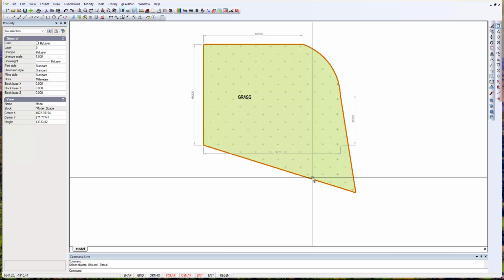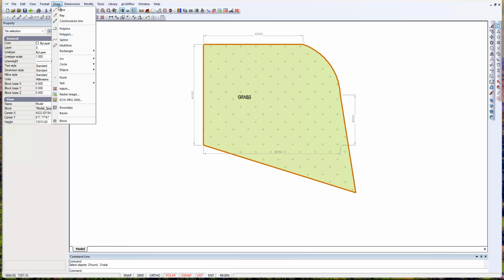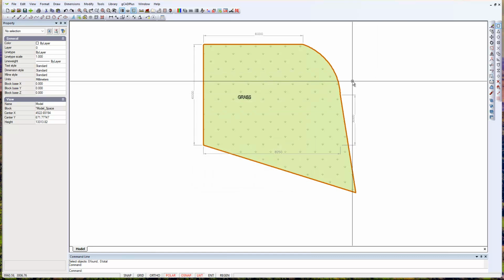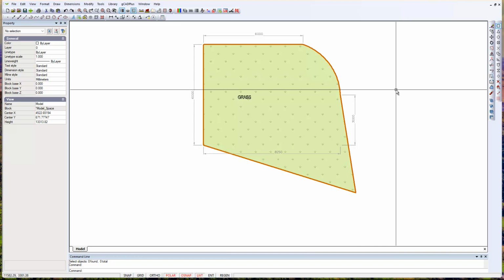So you can see, provided you understand what's happening, the hatch where we used GCAD Plus tools to, let me just illustrate again. If we went draw and hatch and use this pick a point, GCAD Plus radiates out, finds a boundary and creates a brand new polyline, leaving the original one untouched. So it's very, very versatile. We've now gone back to a single polyline now with a hatch applied to it. So I hope you agree with me. It's a very versatile approach to hatching.